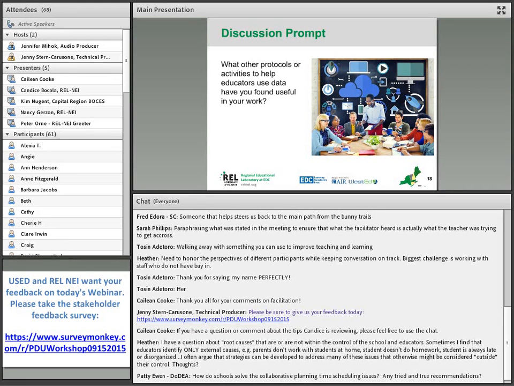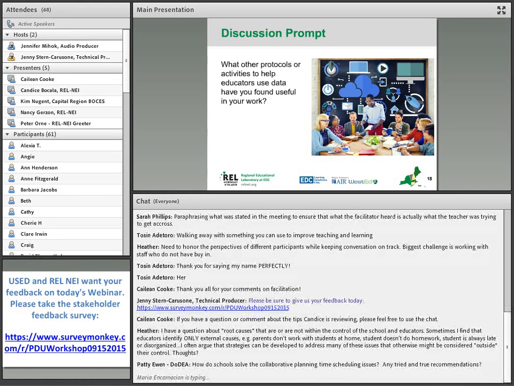Heather's question is about what if there are root causes that are outside of their control, but strategies might be able to address those root causes, like students not doing homework. I think, Heather, this probably goes to the idea of what was your original purpose for looking at the data and coming back to that inquiry question. And if it is to try to understand a student's instructional progress, you might think, okay, this is an issue, but is that really our highest priority right now? Could we focus instead on the classroom and the content in the classroom and the instructional strategies?